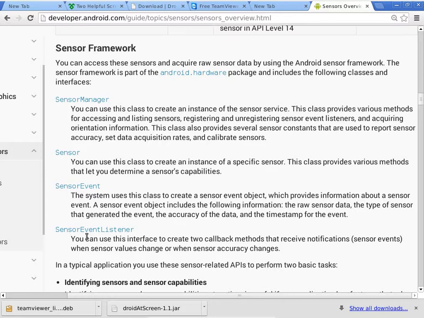In other words, a sensor event listener is about the same as an on-click listener, except it's not responding to someone touching or clicking the screen. Instead, it is reacting to a sensor changing. The value can change, the accuracy can change, but it will go through this object to respond to it.